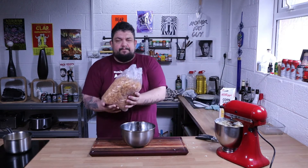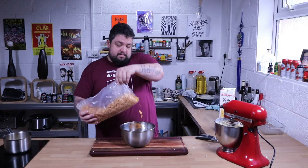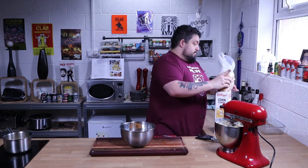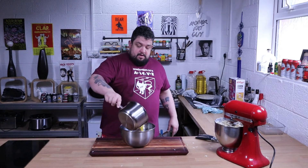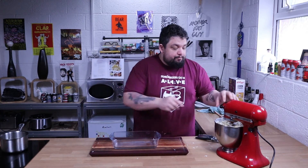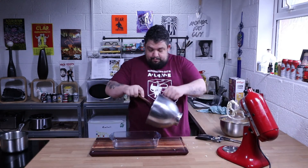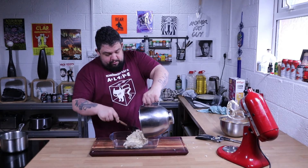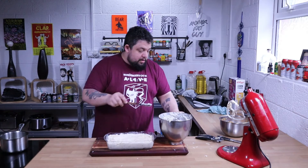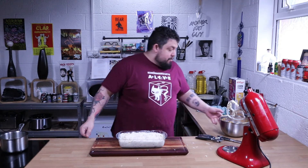We're going to need a little cornflakes — like two cups maybe, like that many. And about a cup of butter, which I've got melting here. I'm going to mix these around until they're nice and coated. Casserole dish. Potato mulch — put this stuff in here until it's full, or just nearly full. That should be about enough. Lovely. And then guess what? Yep — I guessed it. Cornflakes on top.